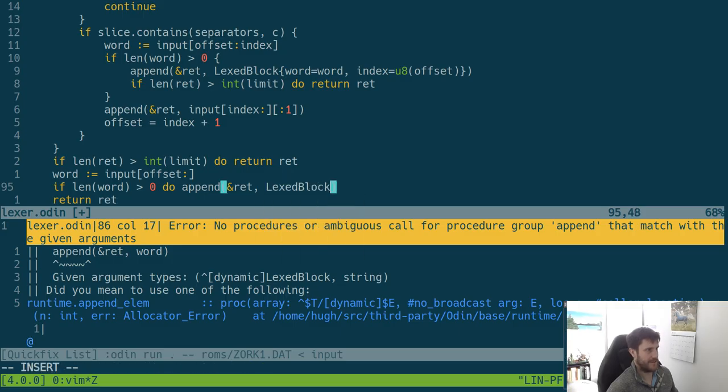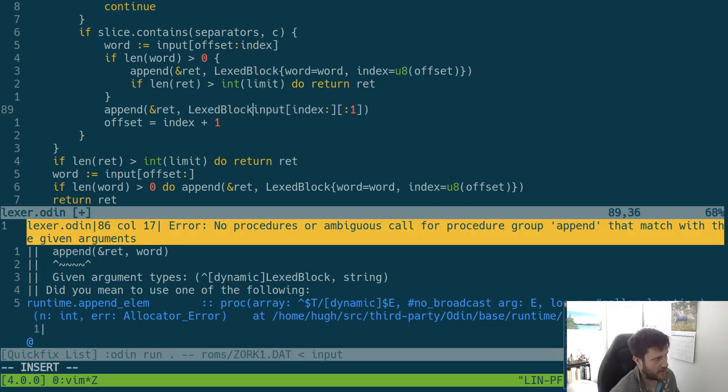Lex block. Word equals word, index equals to U8, and this is going to be offset. And do that. And here we also have an append. This is going to be a next block. But here the word is going to be equal to this thing, I guess.